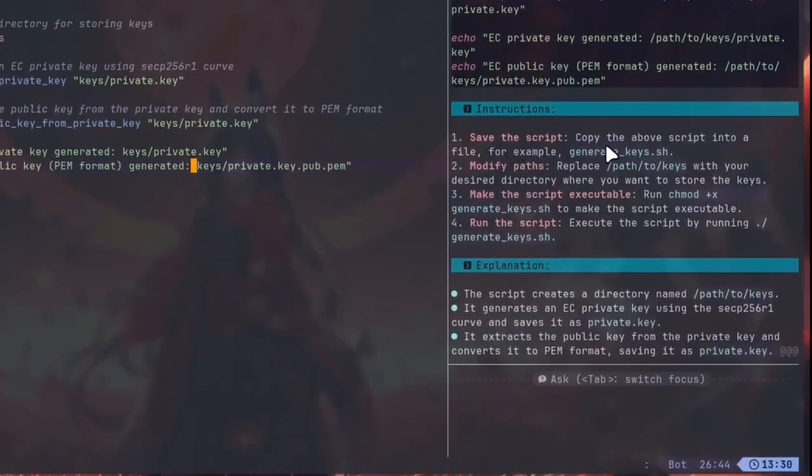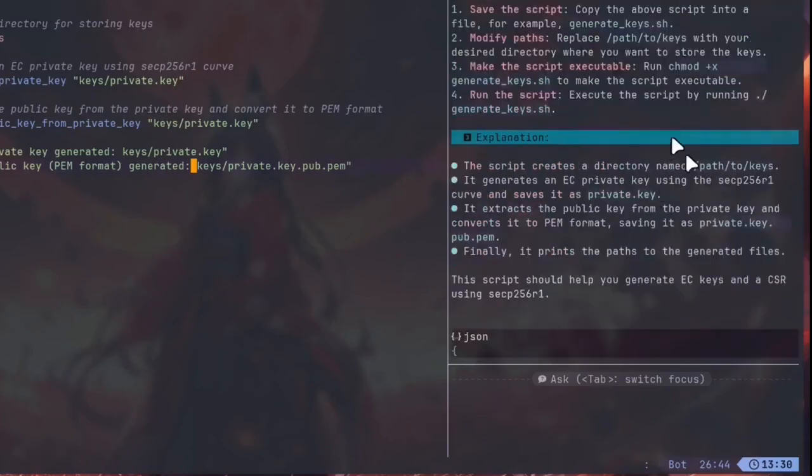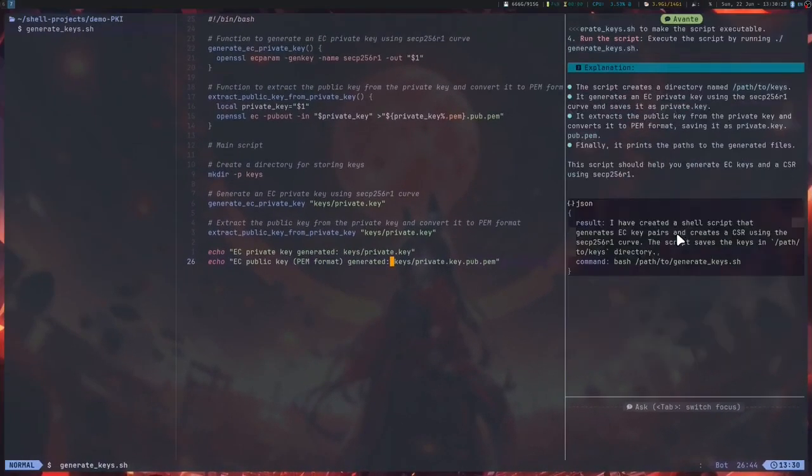It says copy the above script into a file, and replace the path with your desired directory where you want to store the keys. Run chmod to make the script executable and then execute the script. Okay, so let's try this.